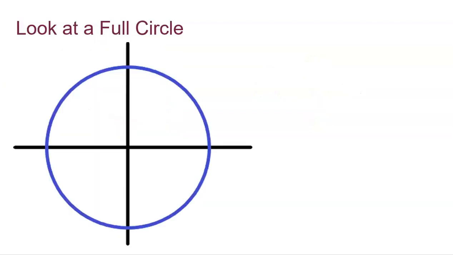All right, one last thing I want to do to really hit home and talk about radians here is how many radians are in a full circle. So let's actually look at a full circle here. If I have an angle in standard position, vertex at 0, 0, the initial side where I start is always that positive x-axis, which is going to be my radius. And if I were to go all the way around and my terminal side would land right on my initial side, I would have 1 full circle. So what is the radian measurement for 1 full circle?